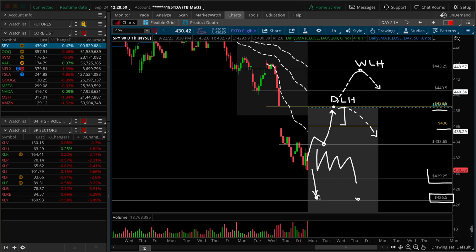If this has to happen first, then what you're looking for down here is some sort of hourly hammer, some sort of 5 or 15 minute double bottom, inverted head and shoulders, whatever, something down here that offers a clear risk reward setup. You are retargeting the breakdown point here. Make sure that this risk reward is at least a 2-to-1, and then maybe you can look for continuation into this area here, but I would not have any major expectations that this resolves in anything higher.